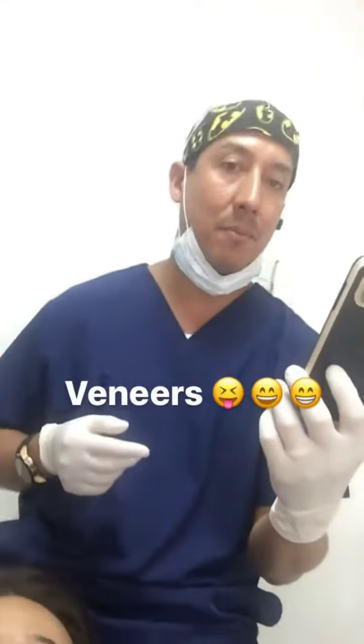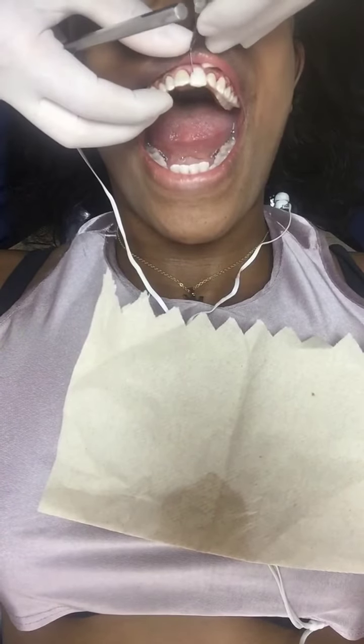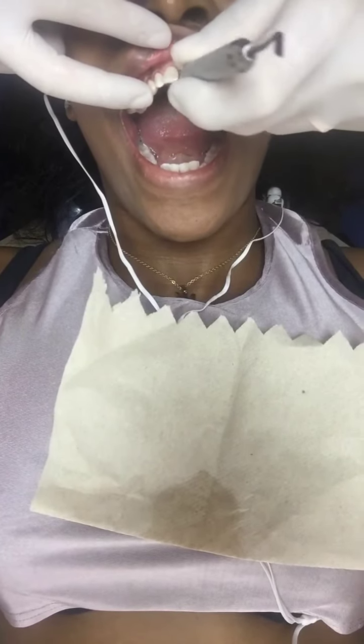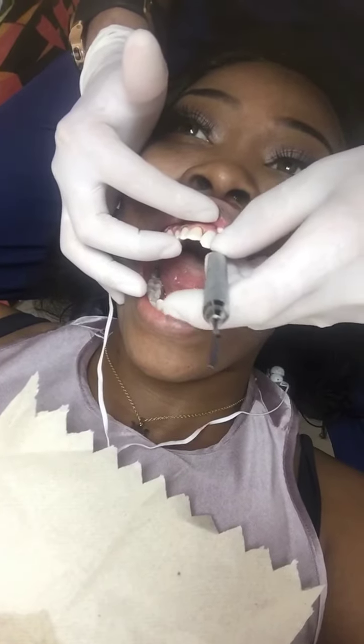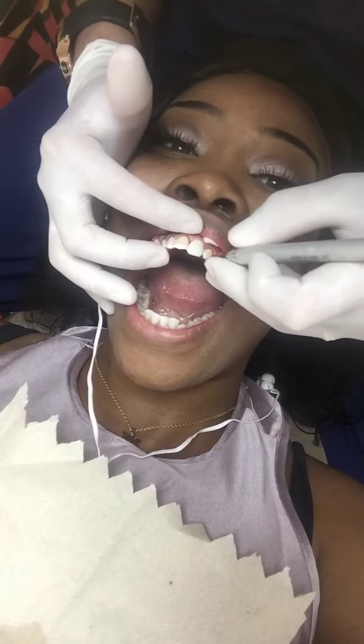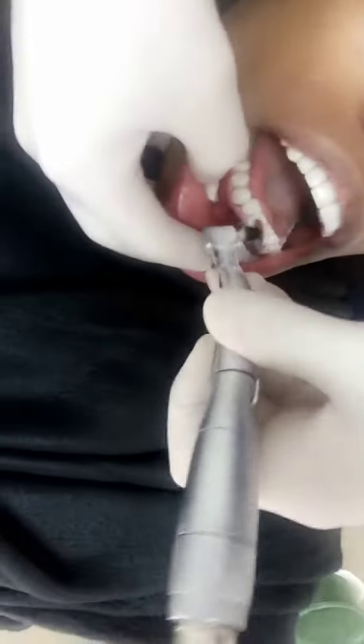There were no needles. All he did at this point was apply some numbing gels, and it was amazing — no feeling at all. The best way to explain this process is almost like acrylic on nails. He would apply the veneer and just mold it to your teeth, and after, just drill them down to perfectly fit your teeth. And that's it — no shaving of your teeth or anything. Those are the veneers. It was a sample of that — five hours of him doing the same thing over and over.